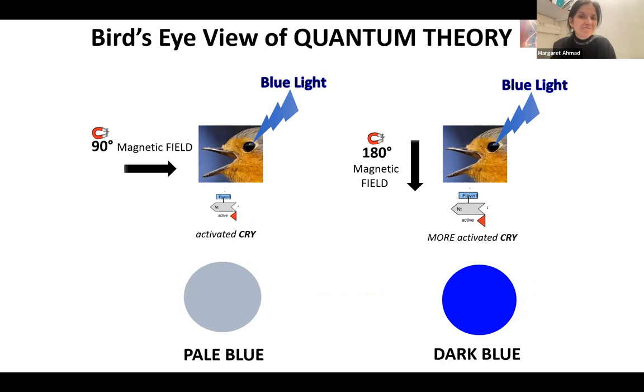Well, he's got his head either towards the field or perpendicular to it. And in his eye, he's got a blue light receptor, which is either less or more powerful. So you see the spot is either dimmer or brighter, depending on which way his head is turned. So all these complex calculations, experiments, theories, arguments, papers, and all that we're doing to understand this phenomenon, all the bird has to do is turn its head, and it knows exactly what is the state of the quantum environment. So that's all. Thank you.